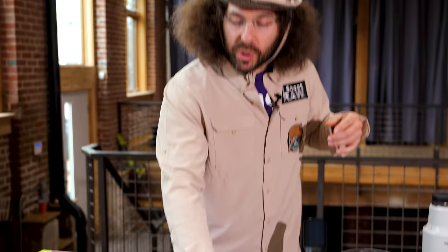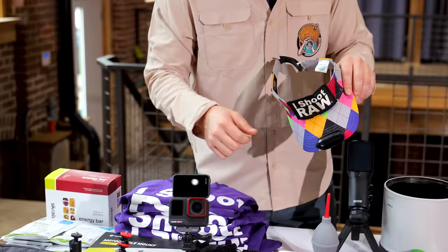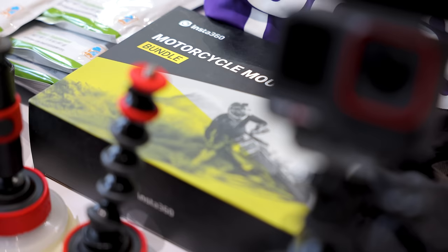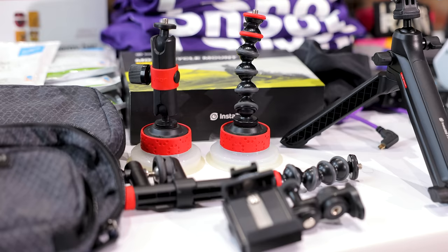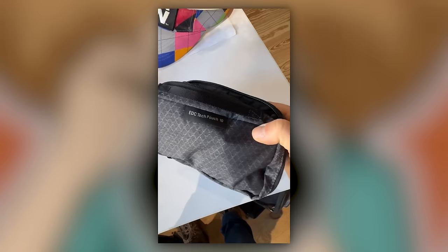We've got my Insta360, the 1-inch 360 camera. That thing I've been using all over the place because I love getting the 360 footage. And I've also got my visor right here, which has the Insta360 Go 3 clip dock thing right here on the front. And that's so that I can see everything and cover as many angles as possible. So we got a bunch of different accessories for the Insta360 stuff right here. Always have these ThinkTank bags, great with organization.